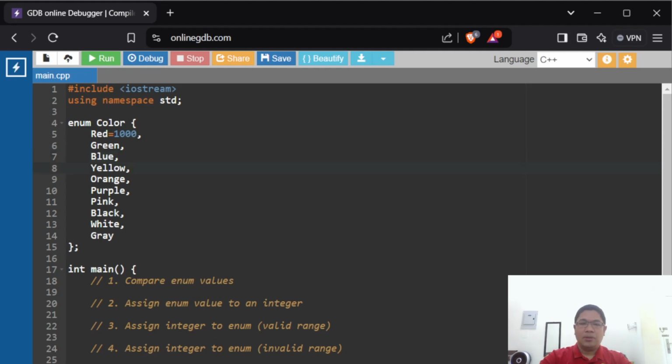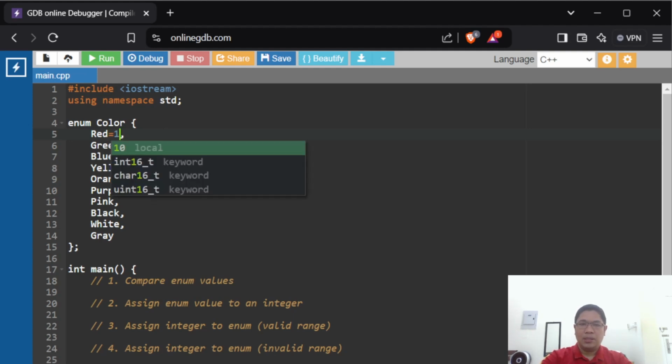So that is the enum. And if you don't put a value for red, C++ automatically makes red equivalent to index 0, or integral value 0. But if you want to start with 1, you can do it like this, equal to 1.